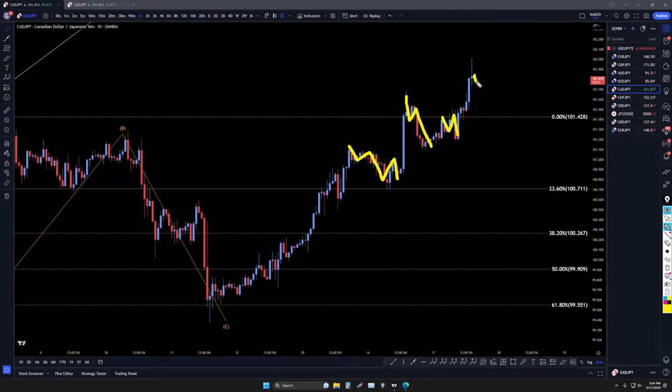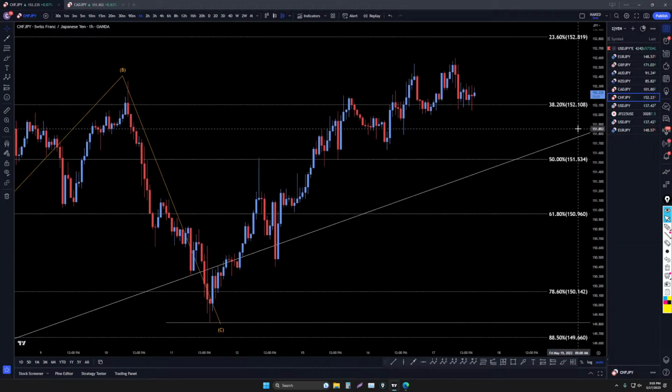And like I said, it looks like it's probably going to make another 3-wave pullback, maybe today into tomorrow, or late Asian session or something like that. We'll have another opportunity to go long for the continuation of the trend. So I'm definitely still looking for longs on all yen pairs. Definitely don't see any reason to think otherwise. So keep on trading with the trend.